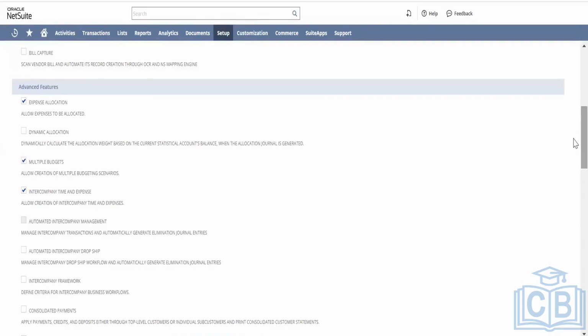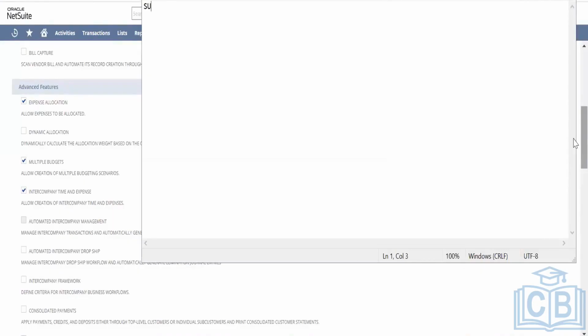So to let you know what is an intercompany. You have subsidiary A and then you have subsidiary B. Subsidiary A wants to purchase something from subsidiary B. Correct? So whenever this happens, subsidiary A will be a customer for subsidiary B, because you are buying something.